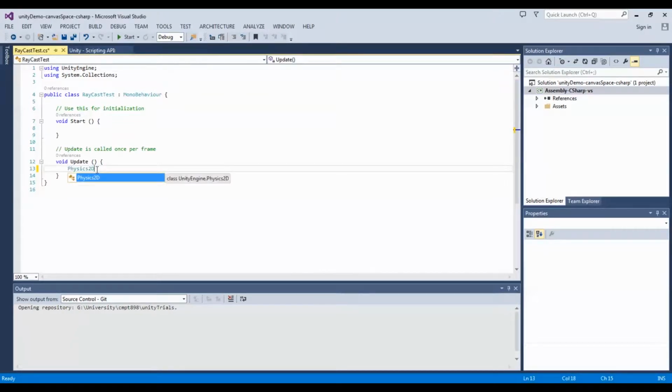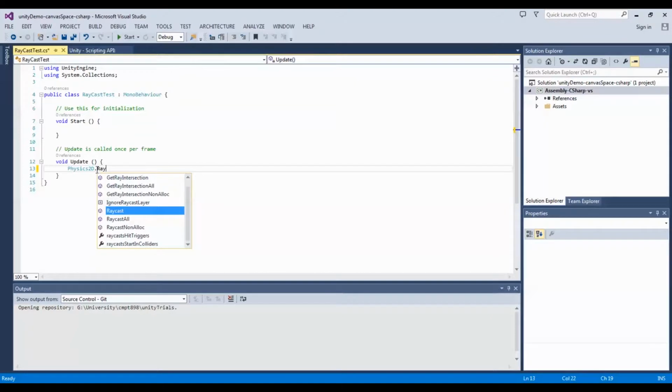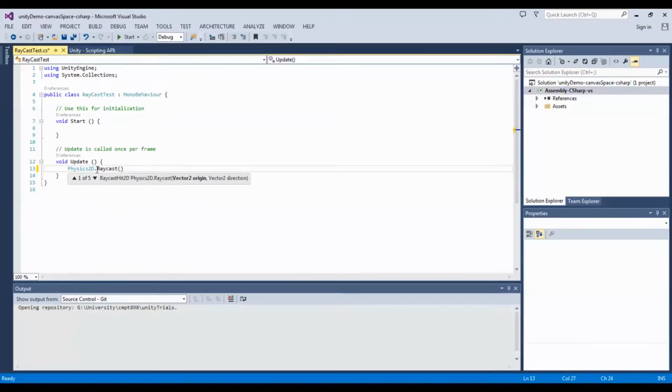First, we need to set up a raycast, and again this is all in 2D. So I'm going to create our physics2d.raycast, and it needs a point of origin. So I'm going to use the mouse position as our point of origin. We'll also need a direction, which is going to be our 0 direction, which is directly towards our objects. And remember, we have to make this all in world coordinates from the camera's perspective.